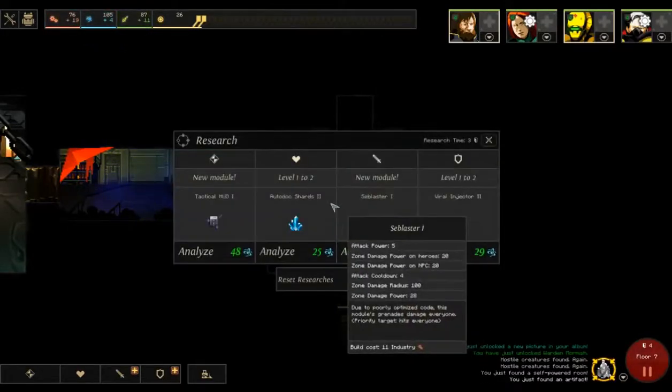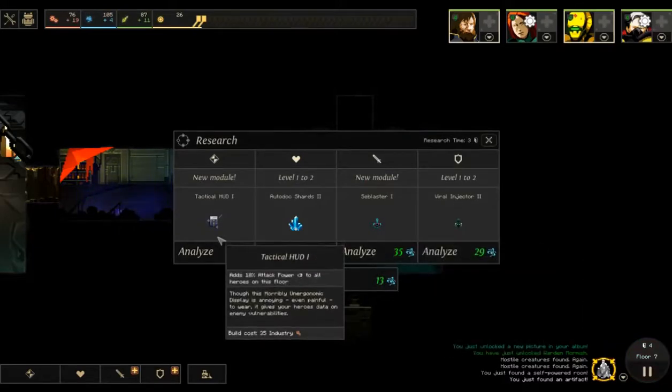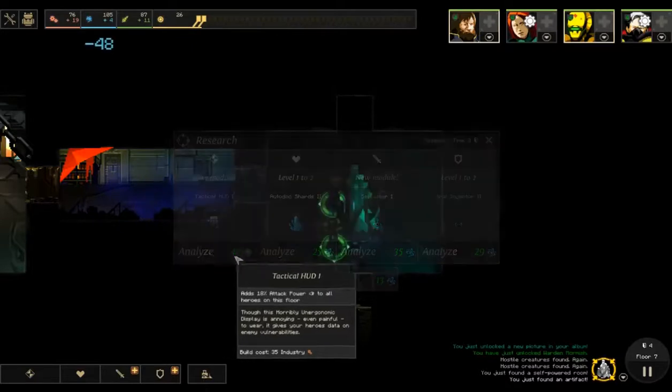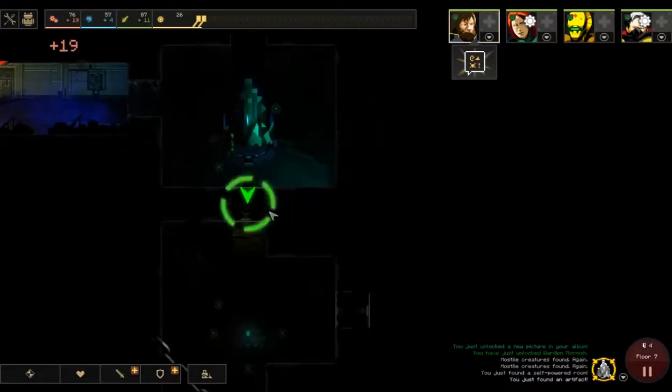We don't, but there's a science crystal. Viral injector 2, a tactical hub. Getting that wouldn't be such a bad idea. 18% attack power for all heroes on the floor? It's not bad. And if that gets leveled up enough, it might become something... Oh, a menace. Might start doing a lot of damage.